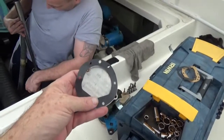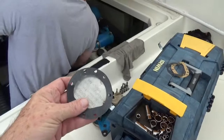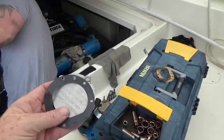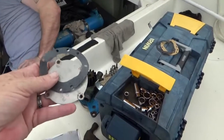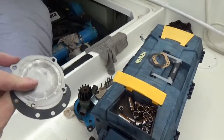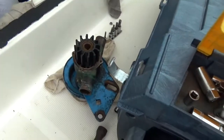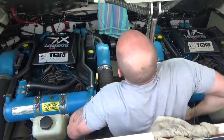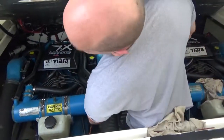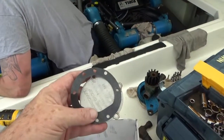The gaskets that are supplied with the Sierra impellers are just slightly different. The hole pattern is not quite right. Even though it's the correct impeller, the gaskets are not right. So I'm going to take a run over to Captain's Locker while Matt pulls the port engine raw water pump off and see if we can get a solution here, get the right gasket.